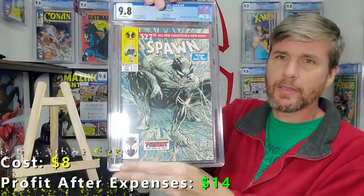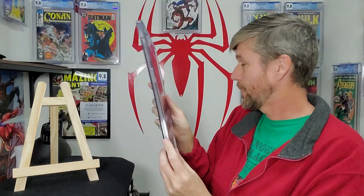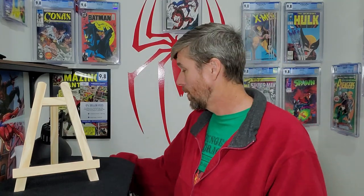So good start. And most of these books, or all of these books in this, should be ultra high grade books. But yeah, I just love that cover. And I keep a copy of this on the wall. I already have a 9.8. This is my second 9.8. I think it's a book that's going to have a little bit of value, even though there's a million of them out there. And I think it's a good investment. If you can get it for $8 and invest 40 or 50 in it, I think you can, long-term, have a pretty good investment. I don't think it's going to go down in price, right?